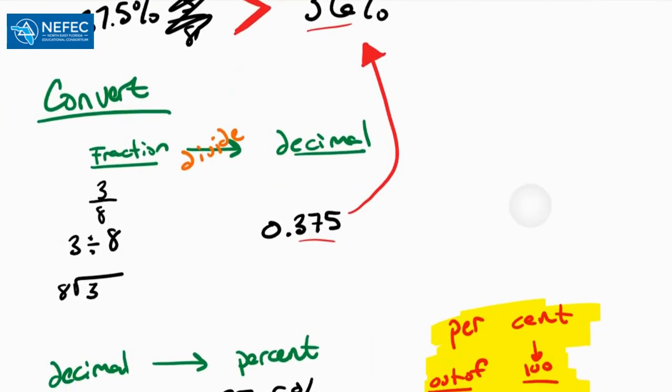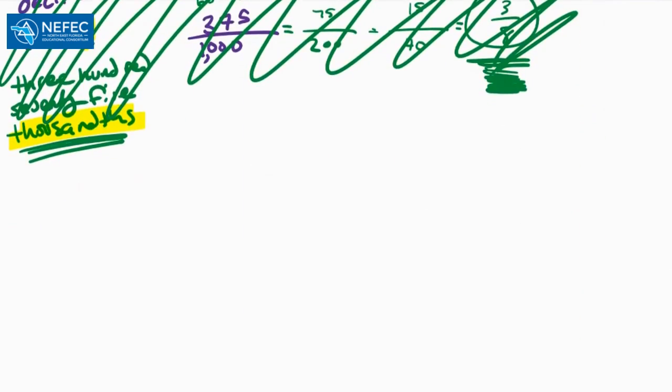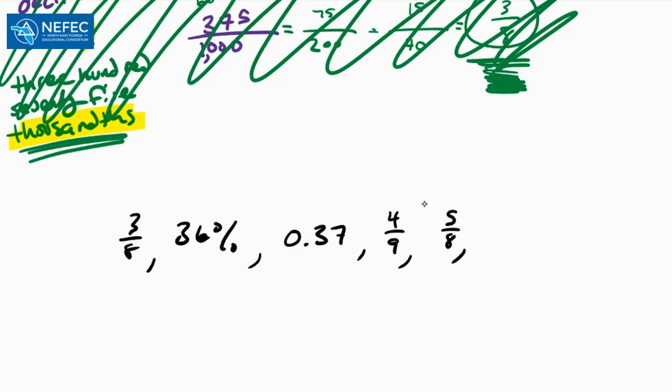If I were going to order numbers, so that's just comparing 2 numbers. Let's say I had a list of numbers like, let's say we'll take 3/8 and we'll use that 36%, but let's also throw in 0.37, and let's throw in 4/9, and let's throw in 5/8, and let's throw in 1/3. Right, so we're throwing a few extra numbers. We're sort of working through the same process. We're just doing it more times.